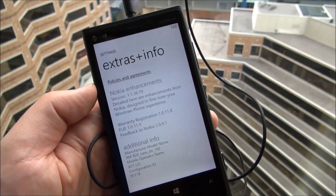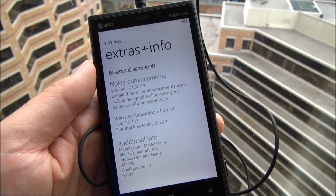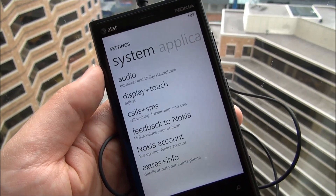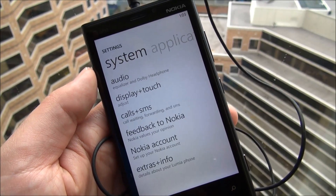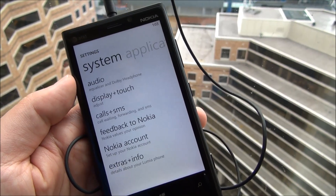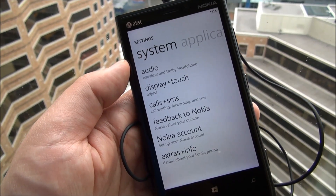And then extras plus info — that's actually what this is called, Nokia extras. It is like a separate mini app. I've already had an update to it. This looks like a way for Nokia to keep customizing and adding things to the Lumia 920 and the 820 as well. There's already been some rumors of a start screen organizer which separates things like games and apps, and that's probably going to come out of this extras and info section — it's not part of the OS but will be an add-on. So there you go — a look at the Nokia Lumia customizations you'll be able to find on this device real soon. Take care.